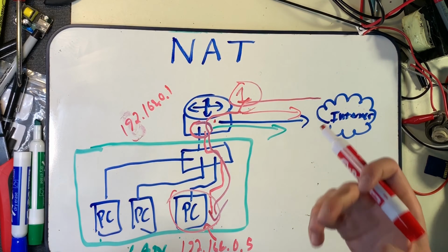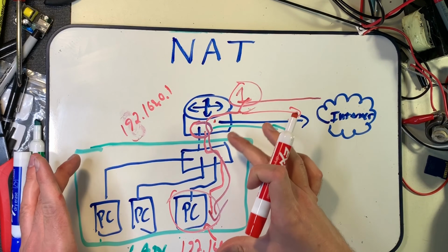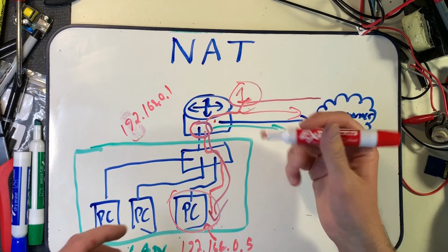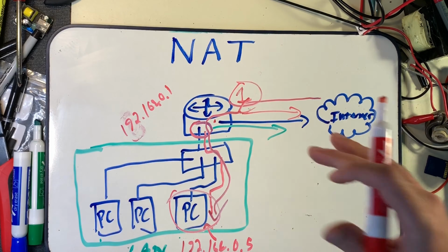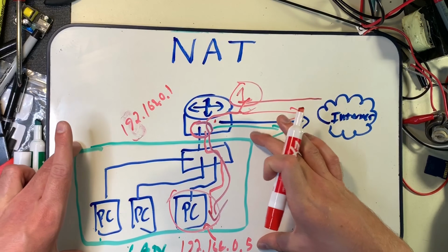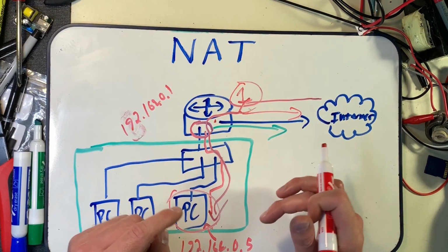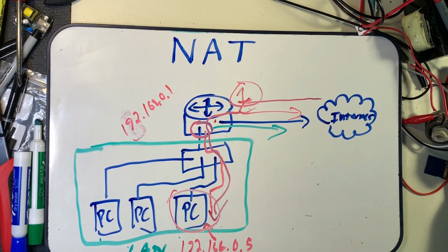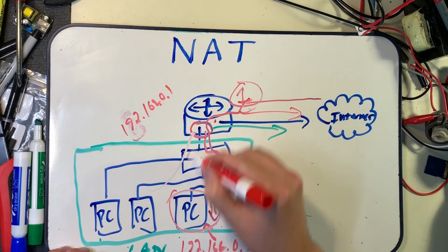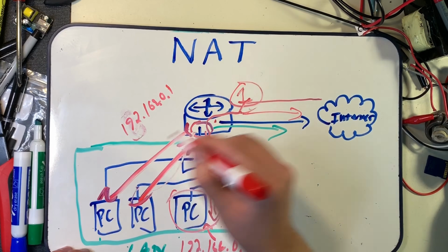Essentially, the router is keeping track of what packets are being sent by what machines down here, where they're trying to go, and what kind of information they're trying to get back. Through this process, the router is able to take this whole private address space and share it on a single IP address that's available on the internet. So from our LAN's point of view, all these machines can be talking to the router, sending traffic back and forth between the internet.